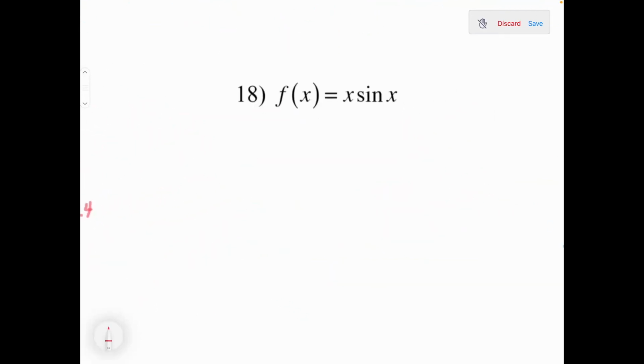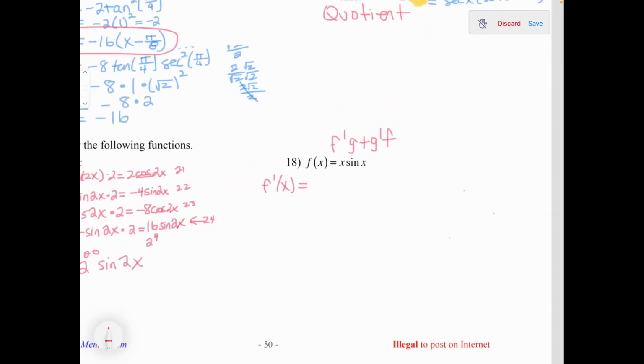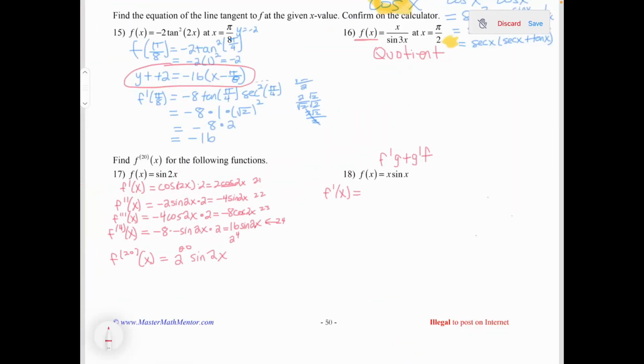18, we can do in a similar fashion. It's just going to be product rule here. But I think we could look through it the same way. We're looking at f prime g plus g prime f. I'll leave it up to you guys to figure that one out. A little more challenging than the first one, but there will definitely be a pattern that shows up, and you guys would be able to work that one out.